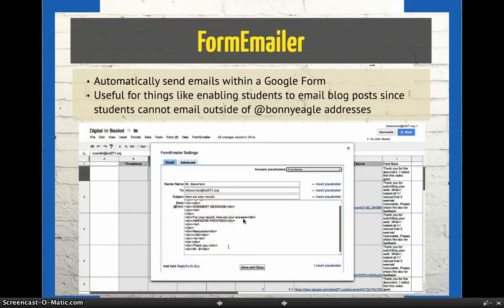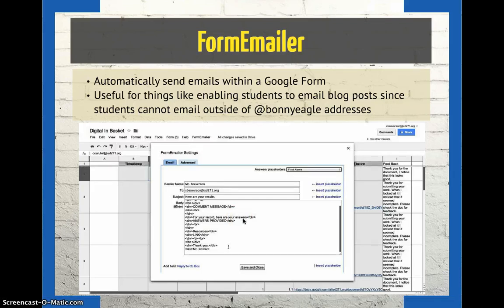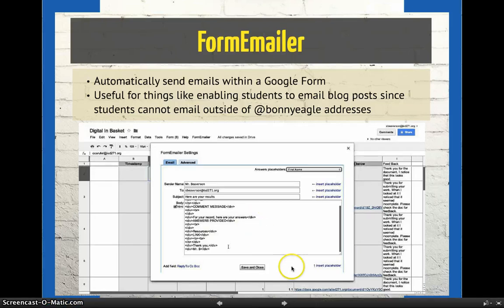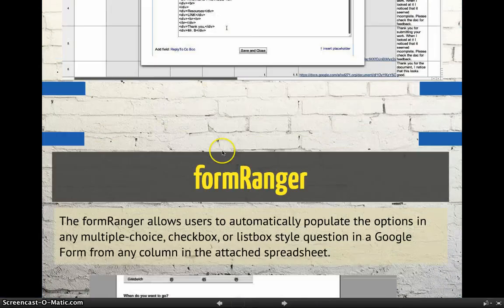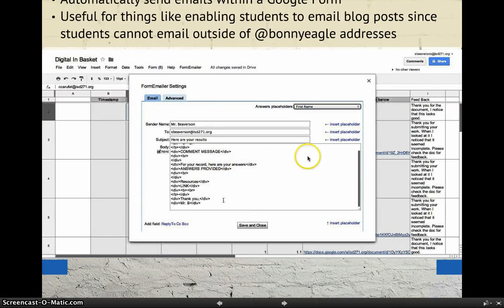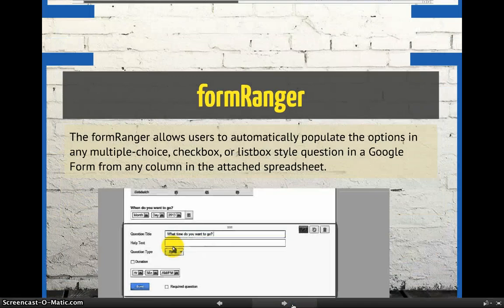So it's all nice and standard. And then it also sends it as me, and because I'm a teacher, it gives me the ability to email an outside source. So when she looks at her Blogger account on Google, it looks like I'm sending a lot of book review blogs on grade 6 reading level books, which is kind of fun. And I should mention all Form Emailer settings can be formatted with HTML, which is how I was formatting those blog posts for her.